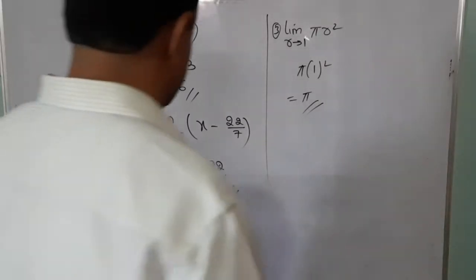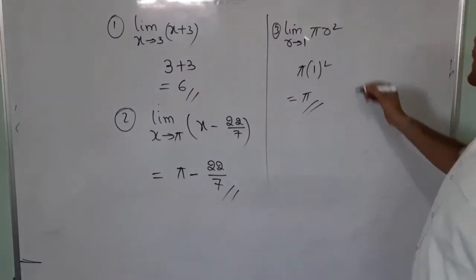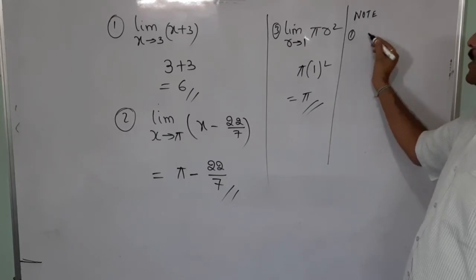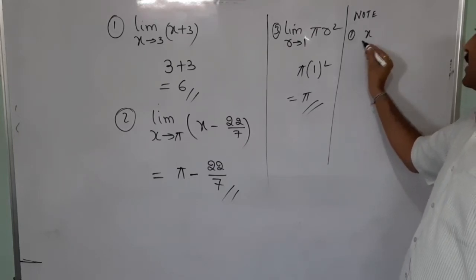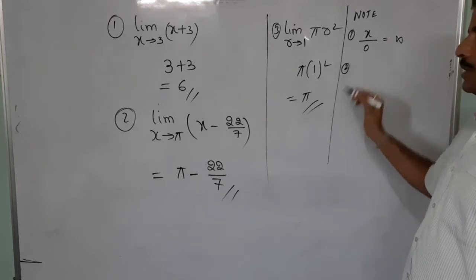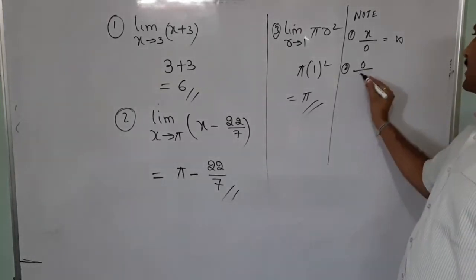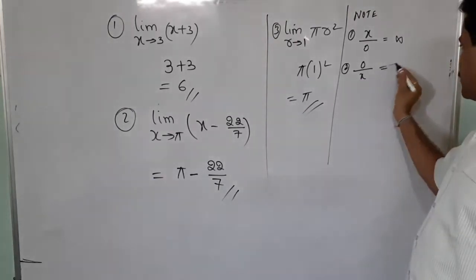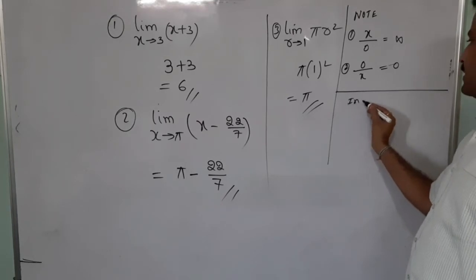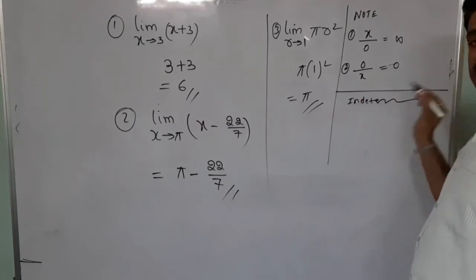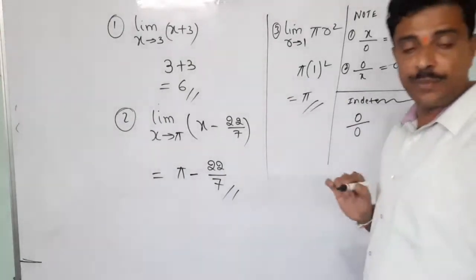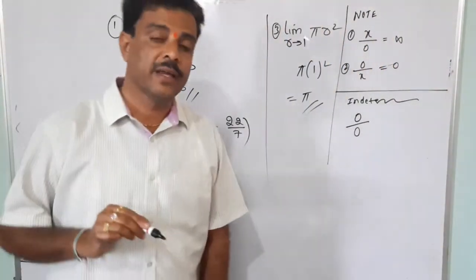Okay dear students, problem number 2, 3 completed. So dear students, ಒಂದು ಈ ಕಾನ್ಸೆಪ್ಟ್ಸ್ ನ ನೆನಪಿಟ್ಕೊಳ್ಳಿ. ನೋಟ್ ಅಂತ ಬರ್ಕೊಂಡು ಇರ್ತದೆ ಅಂತ ತೊಂದರೆ ಇಲ್ಲ. ಸೊ ನೋಟ್ ನಂಬರ್ 1, ಎನಿ ನಂಬರ್ ಡಿವೈಡ್ ಬೈ 0, x by 0, is infinity. ಸೊ ನೆಕ್ಸ್ಟ್ 0 divided by any number, 0 divided by x, is 0, ನಿಮಗೆ ಗೊತ್ತು. ಸೊ ನೆಕ್ಸ್ಟ್ ಇಂಡಿಟರ್ಮಿನೆಂಟ್ ಫಾರ್ಮ್ ಅಂತ ಬರ್ತದೆ. 0 divided by 0 ಬಂತು ಅಂದ್ರೆ ನೀವು ಇದನ್ನ ಇಂಡಿಟರ್ಮಿನೆಂಟ್ ಫಾರ್ಮ್ ಅಂತ ಕರೀತಾರೆ. 0 by 0 is called a indeterminate form.